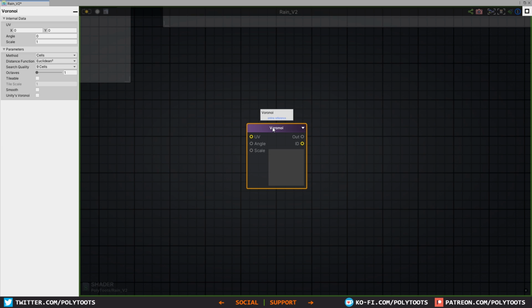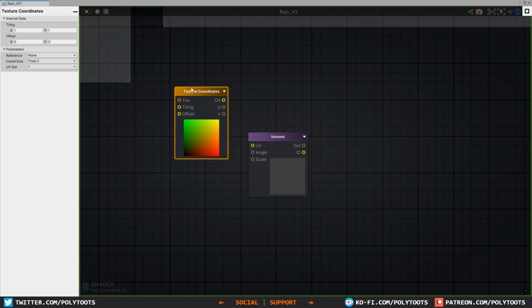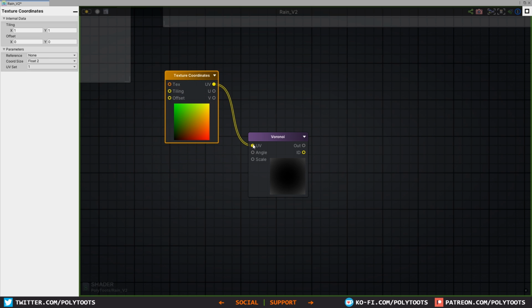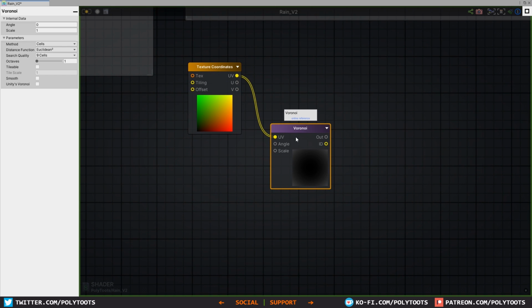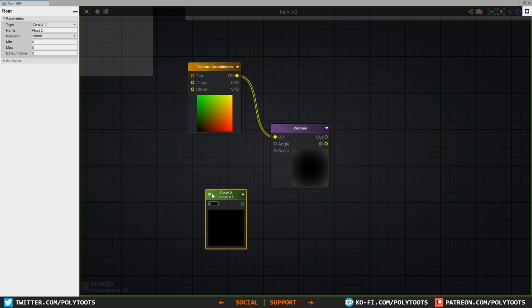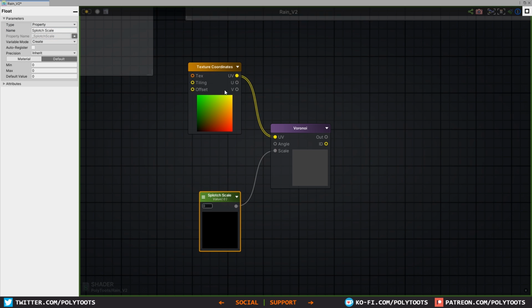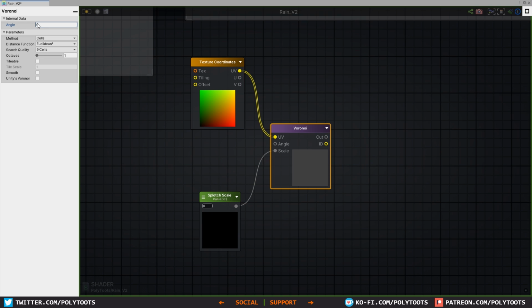This is going to be essential for those splotches, and it's where we will actually use the gradient that we're using in the B channel of our texture. I do want to point out, however, that even though Shader Graph has a Voronoi node, to my knowledge it does not have the ID output, which is unfortunately crucial to this effect. Now there are other ways to do what I'm about to do, but to my knowledge, if you're trying to do a straight conversion of this node setup, for the splotches at least, the streaks should be fine, then you're going to struggle. You're going to have to find a different way to do that in Shader Graph.